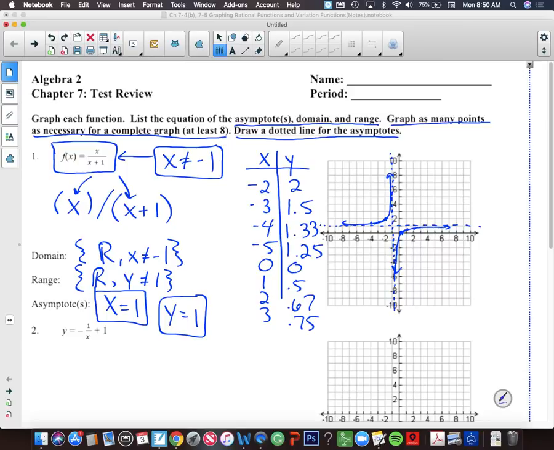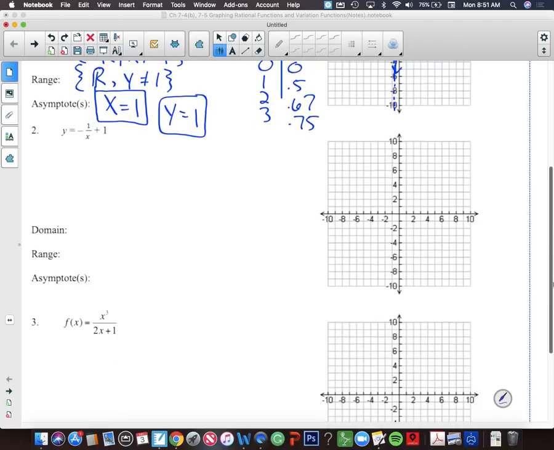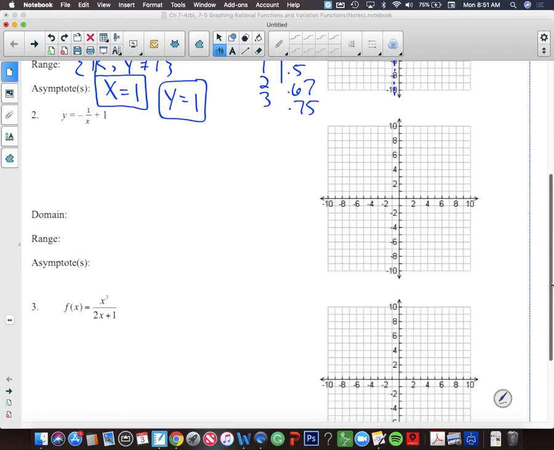And I'll try to use a different color ink so you can see it a little bit better on the second one. Okay, so the second one, this is just our regular reciprocal functions that we started with. This was like chapter 7.3, I think. Remember, you can't use our rules of rational functions here because we have two things here. It's kind of separated. These were the easier ones, okay?